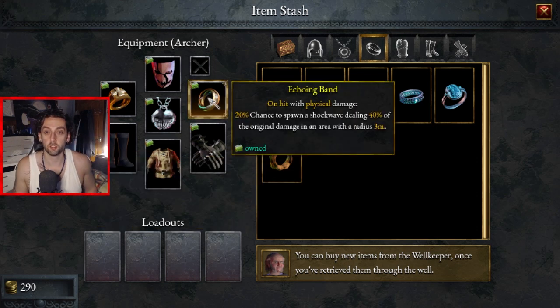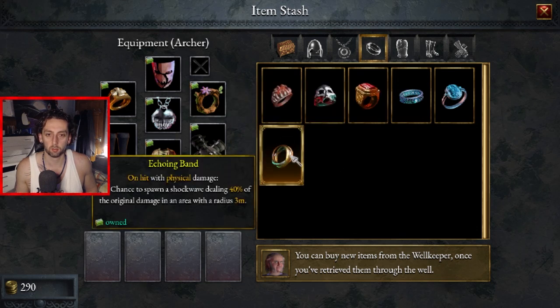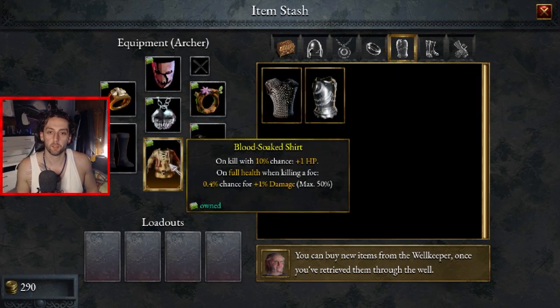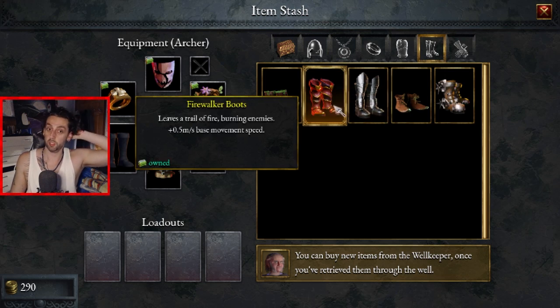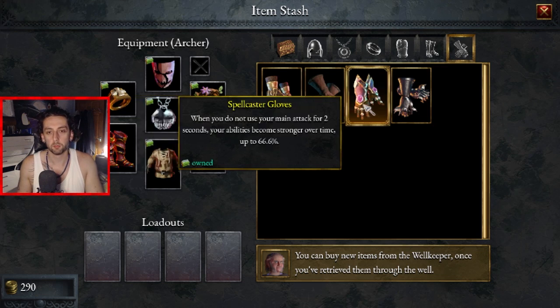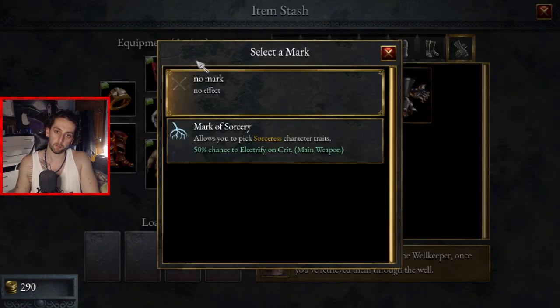50% crit chance. That's insane. Why were we not using that? I thought we were using that. Okay, well now we're using that. That's insane. We don't have any footwear on. It doesn't really matter, so sure, we'll go for some fire. Why not? Deals 3 times over crit to an enemy, it hurts you. I think we're about there.